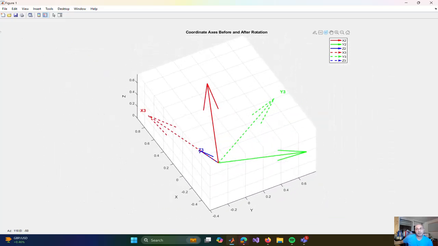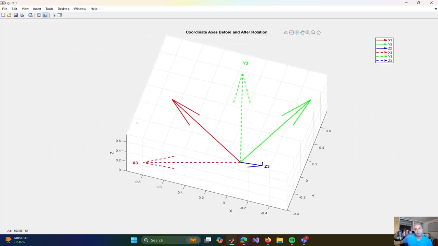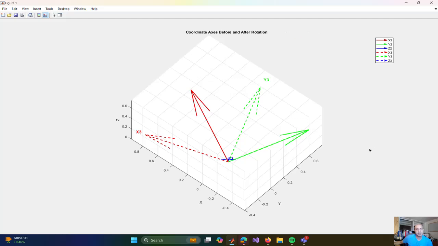Let's look from an angle where we can see it. Yeah, we can see that the rotation is to the opposite side since it was a minus, and we can see that it is in the middle here, for example, meaning from the green to the red we have 90 degrees. We can see that it is indeed about 45 degrees.